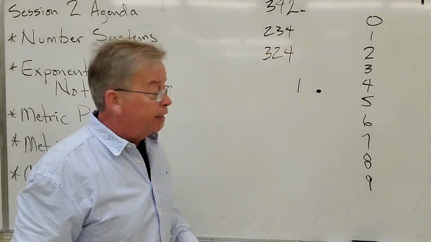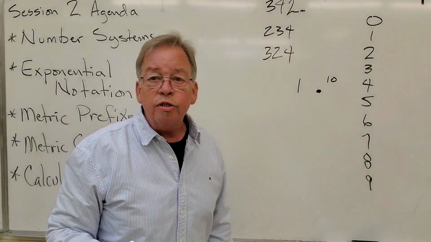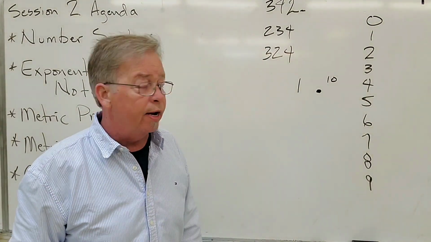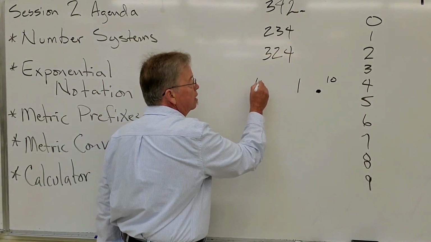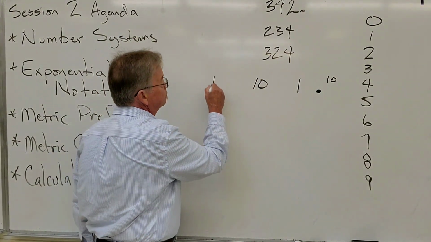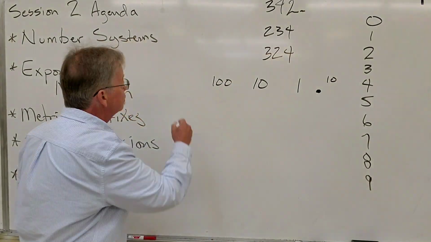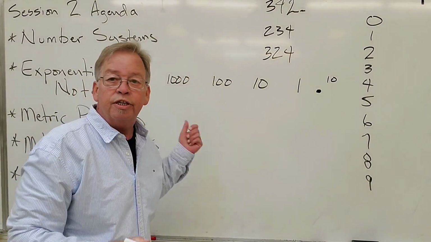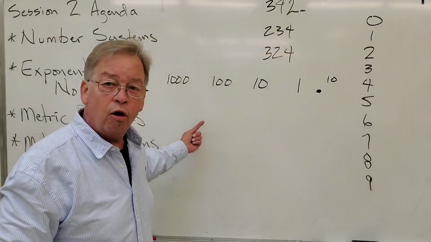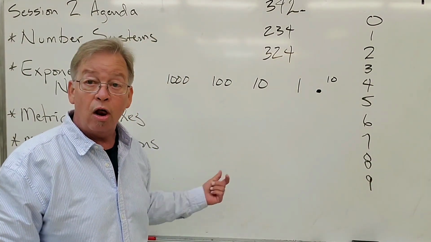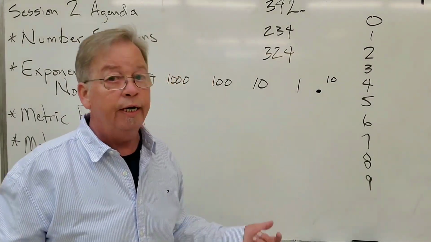Now, our base number, 10, is used as a multiplier for determining the next consecutive column weights. So that means I'm going to take and multiply that 10 times that 1 to get the next column weight. So 1 times 10 is 10, then I have the tens column, and 10 times 10 is the hundreds column, and then 100 times 10 is the thousands column, and it just continues on and on and on. So now, our base number is used as a multiplier for determining column weights on our number line. And our number line, along with our symbols, allow us to represent any quantity that there is.